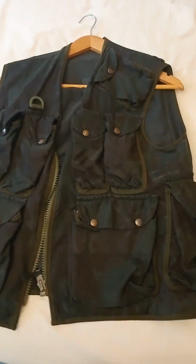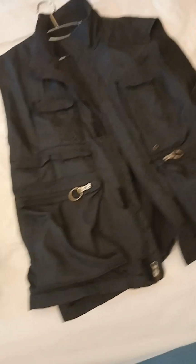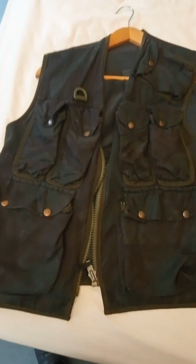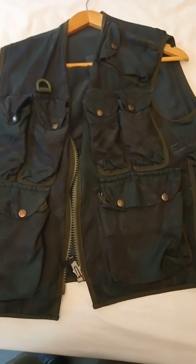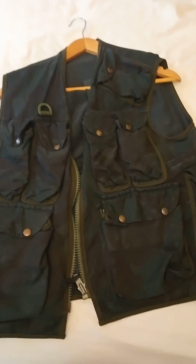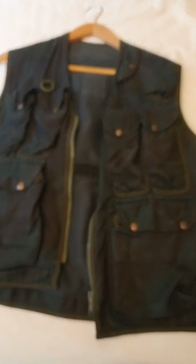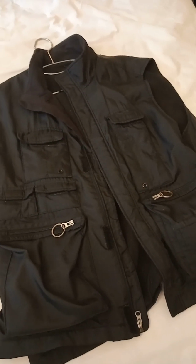They're just another way of carrying loads of extra gear, and you can put one or several tactical vests on underneath your normal big jackets, and you can just carry so much more gear on your clothing if you're traveling in a plane or something. It's well worth thinking about what clothes you're going to take. If you wear some of these, the airline is not going to say anything about extra gear on you. What can they do? You've got it on your clothes. It's kind of a no-brainer. Wear some of these and your rucksack and stuff, and you can travel very light, effectively.